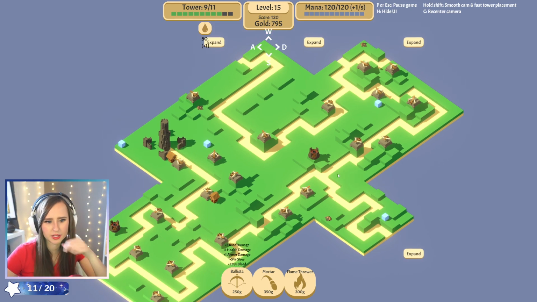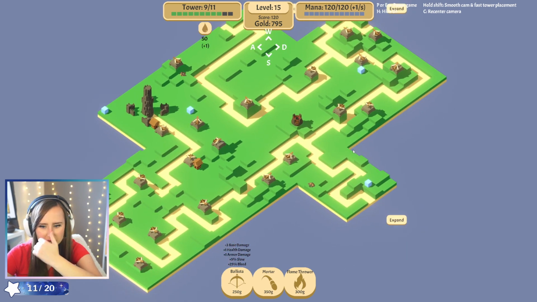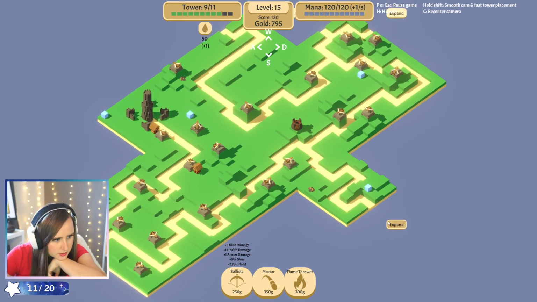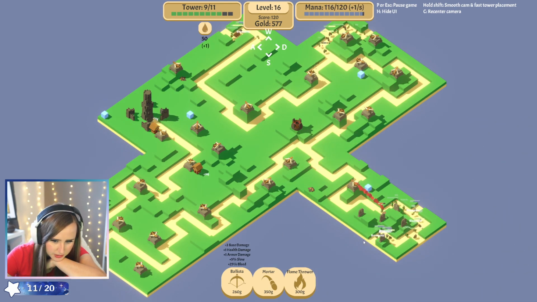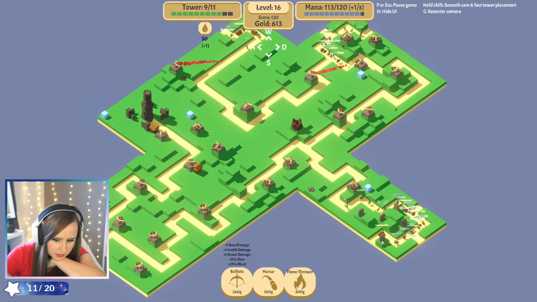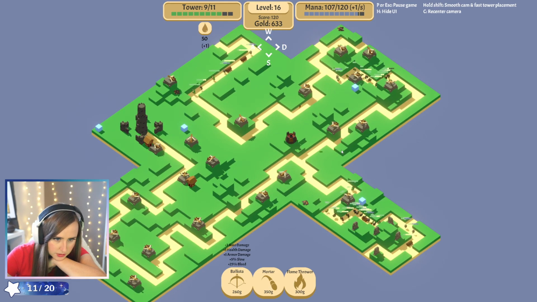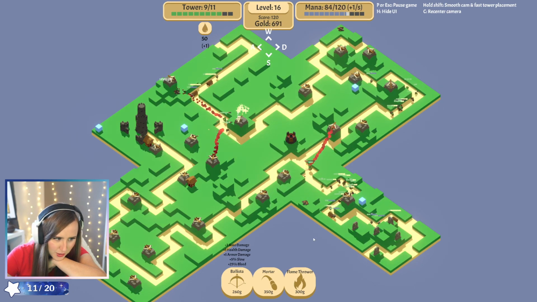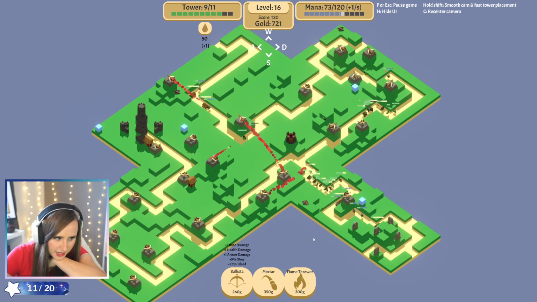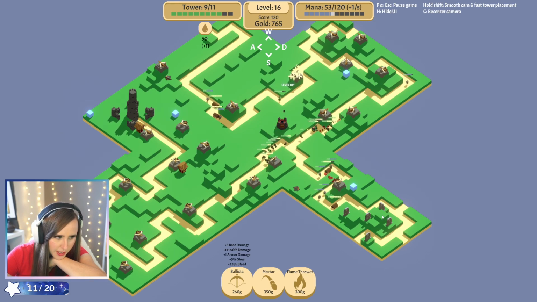Question now is where do we expand? I kind of want to, maybe, I don't know. Do I want to expand right here? Hi, KG. I'm gonna put one right here and then expand. Oh no. Oh, there's a graveyard. For gravestone. You have a pathway spot where two forks come in at the mid-bottom. Should I put a flamethrower right here?